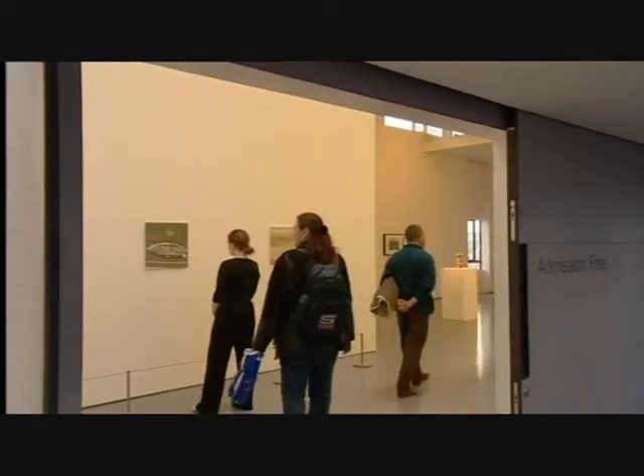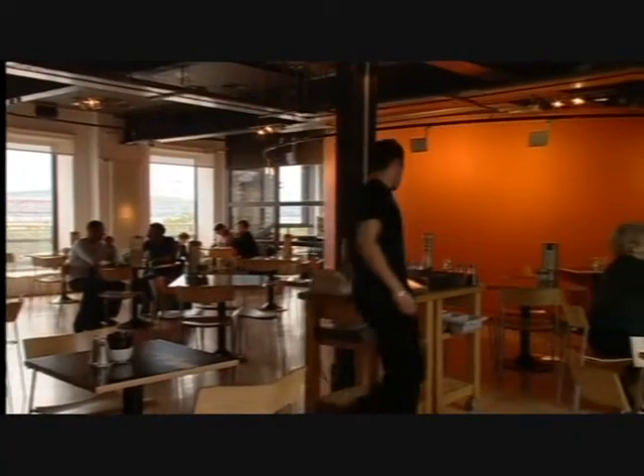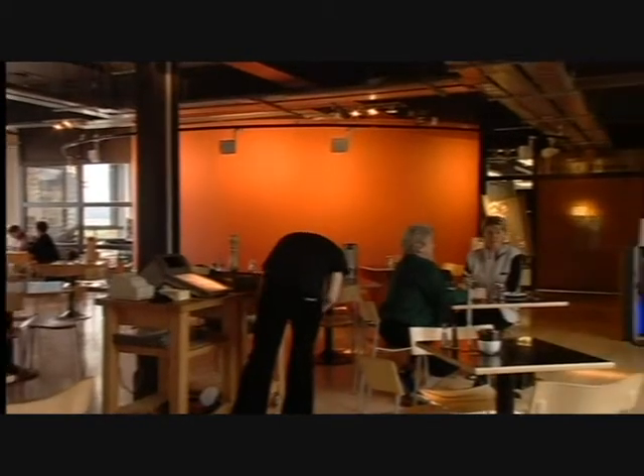The centre for this L-shaped plan building is the cafe bar, and this is a meeting place for all the different interest groups which use the building — cinema goers, printmakers, people who visit the gallery, and indeed those who visit none of these things. It's become a social meeting place.